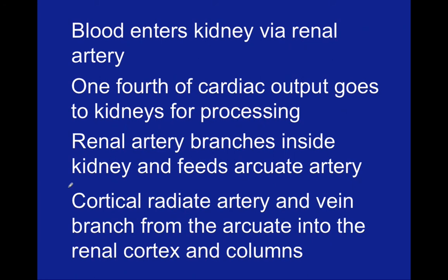Now we're going to shift our focus to the blood supply through the kidneys. We know that blood goes to the kidneys through the renal artery and comes from the kidneys through the renal vein. Once the renal artery enters the kidneys, it forms many different branches coursing throughout the structures inside. One of the major branches is known as the arcuate artery, which wraps around the renal pyramids. From the arcuate artery, we branch out the cortical radiate artery, which gives rise to our afferent arterioles. The afferent arterioles enter the peritubular capillaries, which dump back into the cortical radiate vein, then into the arcuate vein, then back to the renal vein.